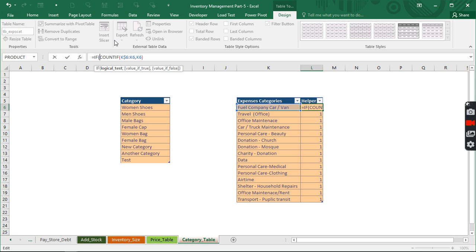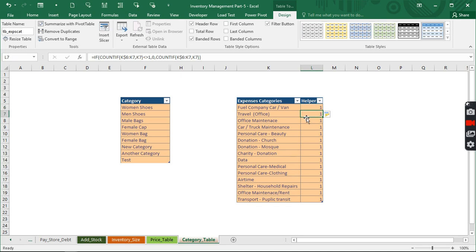Let us see. We want to see if any of it appeared once, what will happen. So we're going to use an IF condition right here. Using the IF condition, we're going to say if it is not 1, we want you to give us 0, else you just give us back what we gave to you. So here is what I still get. Now it's giving me 1 because it's true. We don't have any duplicate existing inside it.